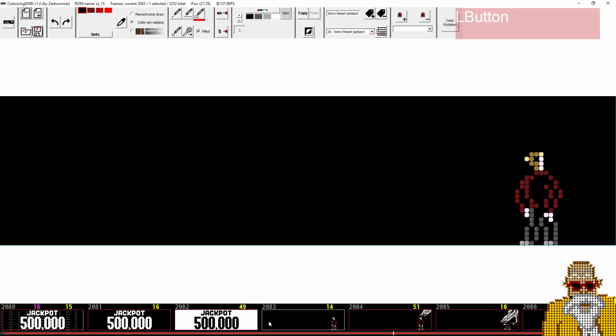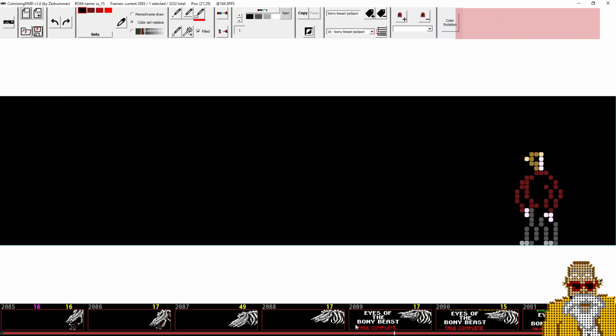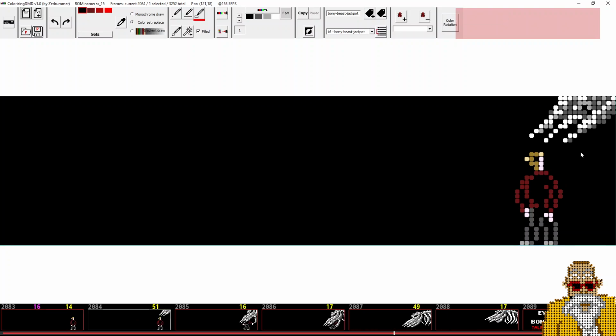For this one, I will be using perhaps this frame that will be a little nicer to have a look at. So you see that there is a part that is drawn here where the bunny beast will be hitting that guy. And how do you do it when you want to colorize? First, for colorization, you will need to select a color. So here you've got a palette with 64 colors that you can use, and we'll be covering the palette usage and the sets that were here in a bit more detail. But let's say that you select one color.